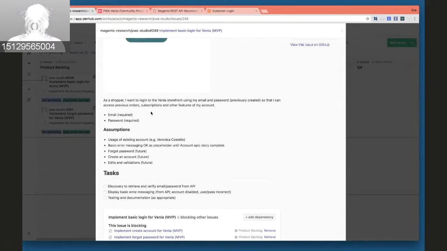The next will be displaying any relevant error messaging. We might get that for free, so let's see what that looks like. And of course, implementing it, which we can add there. That's probably pretty obvious. But then, of course, testing and documentation, looking for any items that we would then kick off and get some help with from James here in the room on the side. So that's it. Hopefully not too much of the obvious, but I wanted to get your feedback on this one.